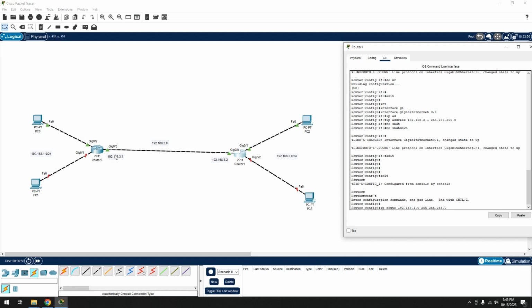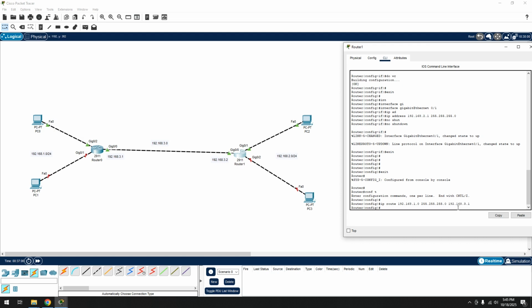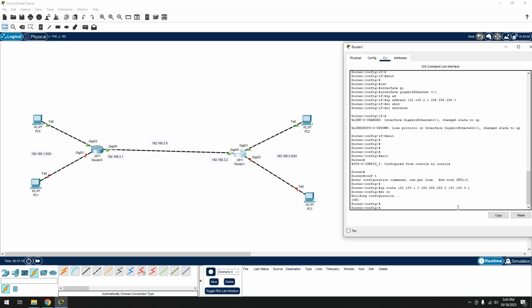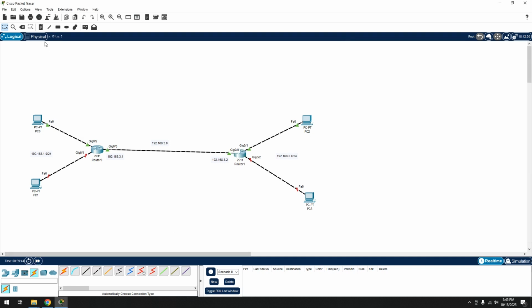This port is gonna transfer my data to these PCs, right? So 192.168.3.1, and do write for saving. And now we're gonna test it. Successful.